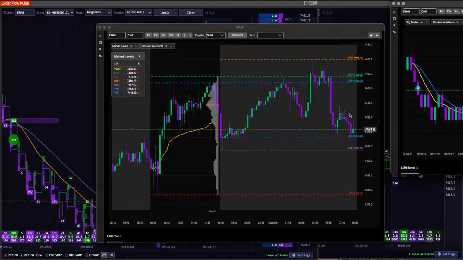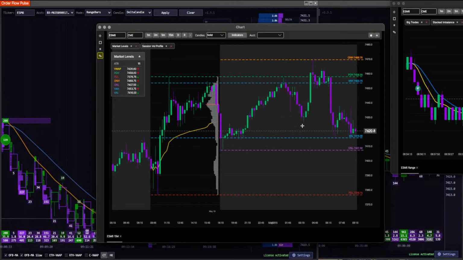These are levels that you need to look at, and they are important because look at this, the value area low from yesterday, up in this area right here. As you can see, we ran up, we came to the value area high and the previous day's high, which is right here, and we bounced and we ran down. Value area low, and we're down in this area right here. Value area low, overnight low.